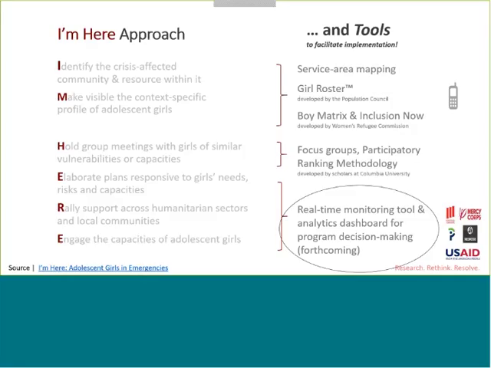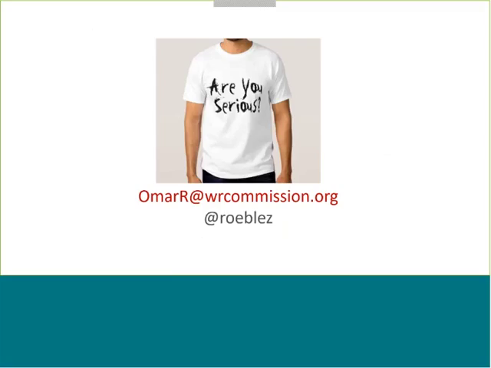We're hopeful that what it will allow us to do is streamline the series of steps and process and actually shorten the amount of time it takes practitioners to move from collecting the information to getting into the actual program response, program design and implementation, et cetera. So that's forthcoming. We'll have field implementation and a beta version of the real-time monitoring tool and analytics dashboard probably by March. Field implementation in Mali will take place next month in February.